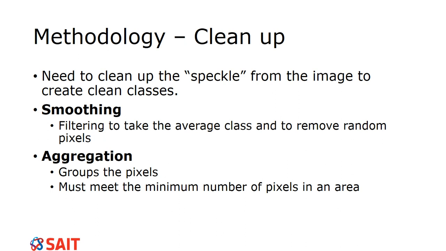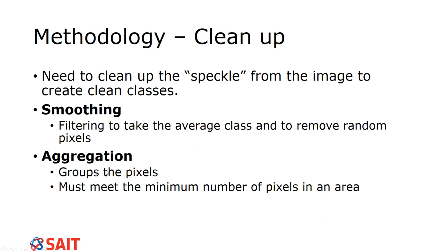So smoothing, it filters it. It takes basically a median filter, and it takes the average class that's there and then removes the random pixels that are within that area. So you can set the size of that. So you can say you want a 3x3, 5x5, 7x7, 9x9, and the bigger you get, the more bubbly or like bigger bubbles you get of each class. So if you are going to smooth, I suggest keeping the smoothing small because otherwise it starts distorting the image.